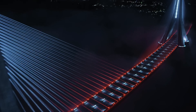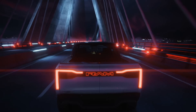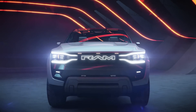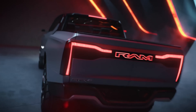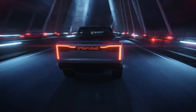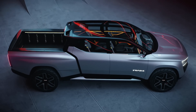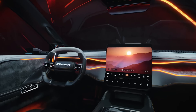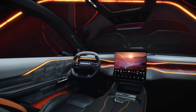Continuing on the theme of cabin customizability, the center console can be removed to increase interior room, while the armrest converts to a desk. The tuning fork design reappears on the dashboard via orange ambient lighting, which flows behind a dual-display setup totaling 28 inches of touchscreen. The lower screen can be removed and used as a tablet or adjusted into three different positions — minimal view, extended view, and full-screen view — while the upper screen can also apparently slide on the Ram Track system.